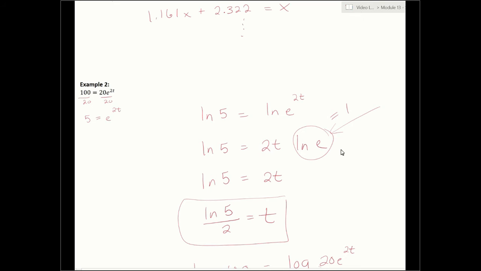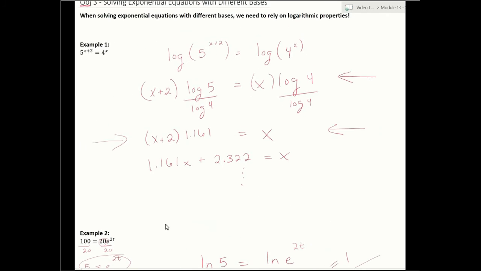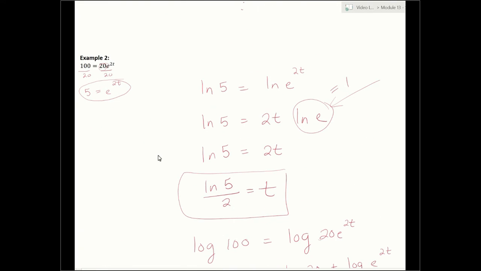So with this question, I wanted to highlight one, sometimes when we say we're going to take the log of both sides, we may want to take the natural log of both sides, since the natural log is a log with a special base, e. The second thing I want to highlight, if I have a number in front of one of these exponents, it'll be best if I reduce first. The easiest way to solve these will be if it's some number, maybe to a power, equals another number to some other power.